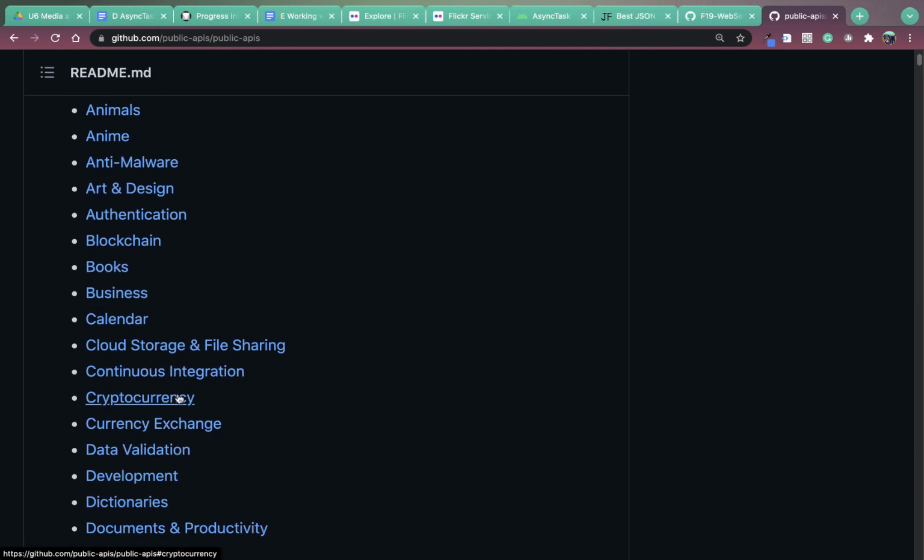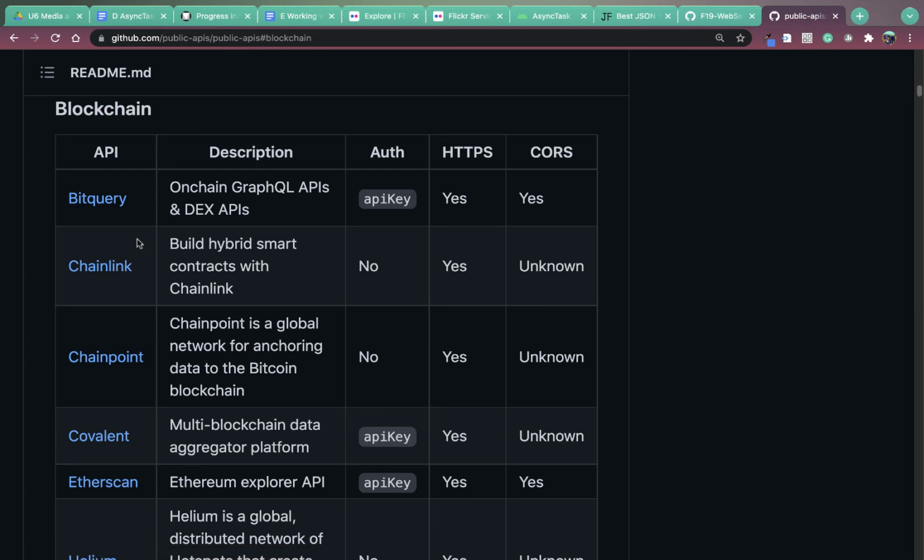So for example, if you're interested in blockchain, you can see all of these APIs available to the public that you can use to start making requests for information about blockchain. Just using that as an example. So take a look here to get some great ideas for how you can increase the functionality in your app by using existing services out there via their APIs.